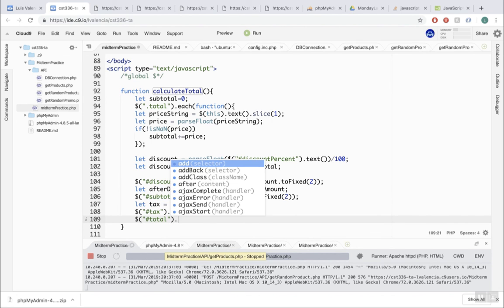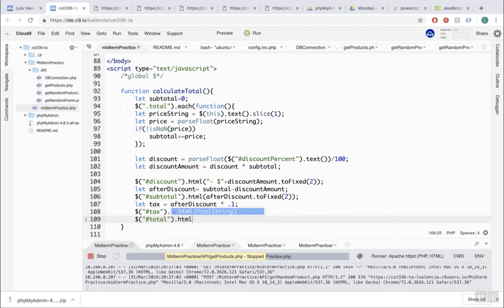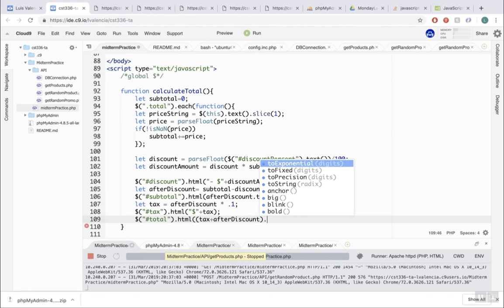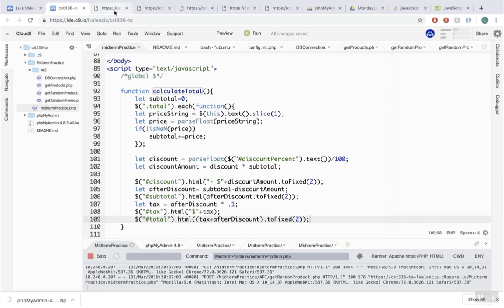Total dot HTML. And then finally, it's going to be tax plus after discount. Let's do a dot toFixed 2. And there we have it.